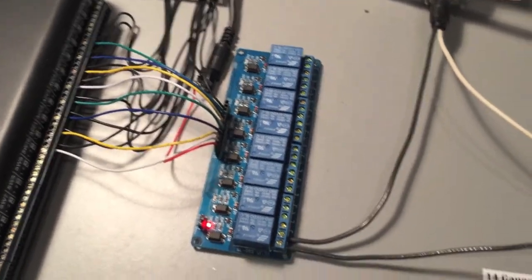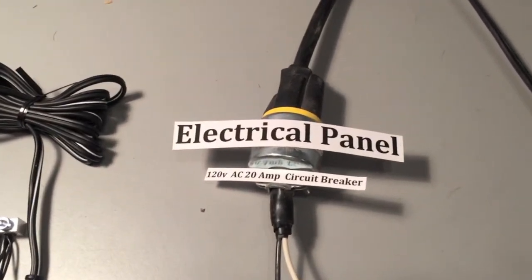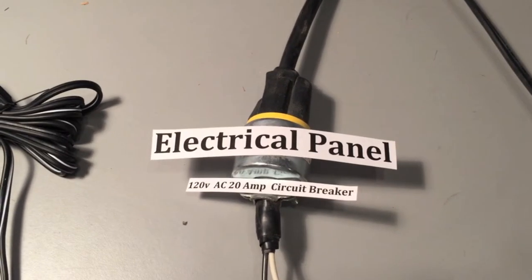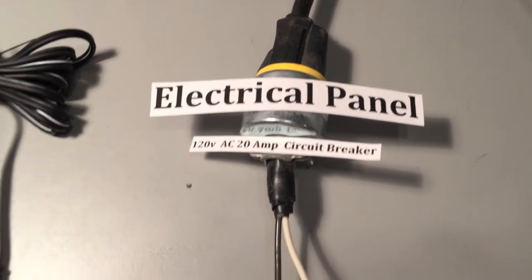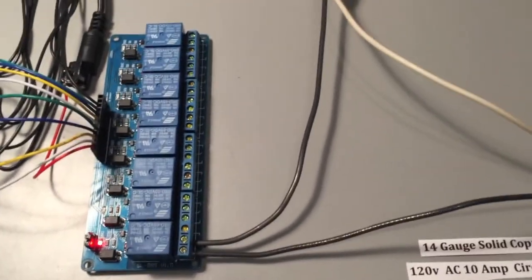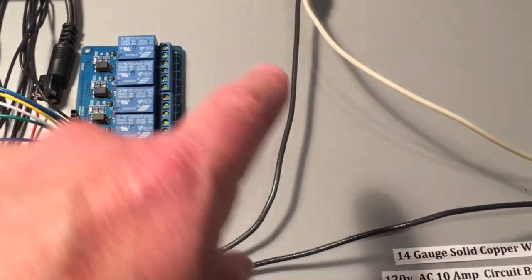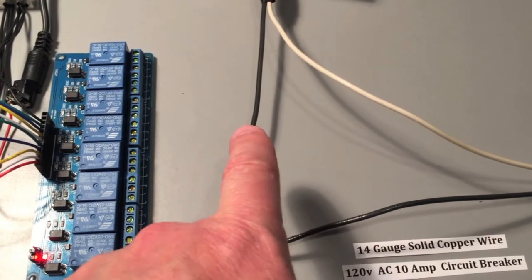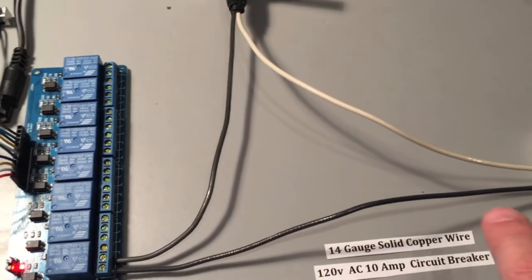For this, let's assume that we have an electrical panel connection coming here, which right now I just have as an extension cord, basically showing a 120 volt, 20 amp circuit fed in here to the relay. Now we could put a circuit breaker in here. I would recommend a 10 amp, and we could have one here also on this side, one to protect the relays on either side. And I'm using 14 gauge wire for this.